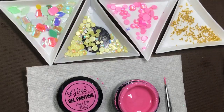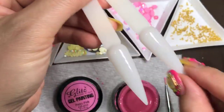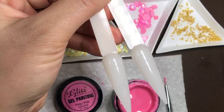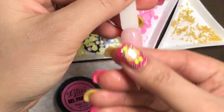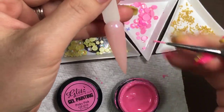And then I'm going to show you, something really cool and stunning, in just a little bit, how I put all the practice nails on the doorknob. I showed it in a lot of videos, but I will show it again. So this one already has the sticks on. You can shape it if you want it narrower, or you can cut it to make a coffin shape, however you would like. And you can put it together on the doorknob to keep it organized. This one is dry, so I'm going to go ahead and use this pinky pink.